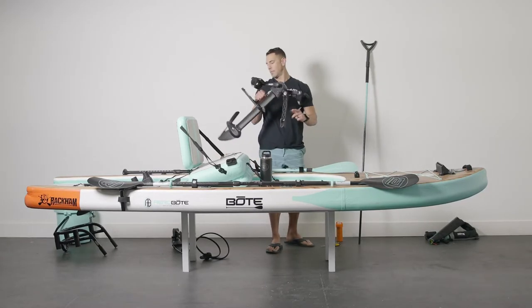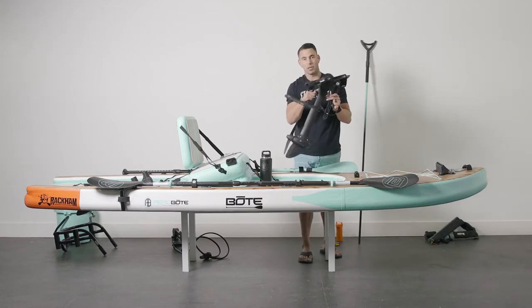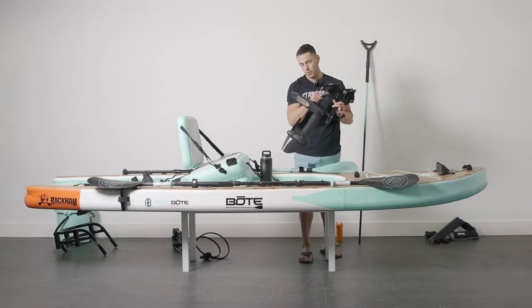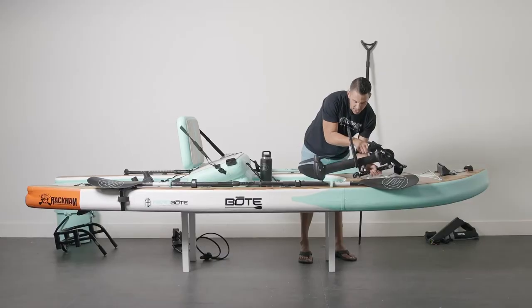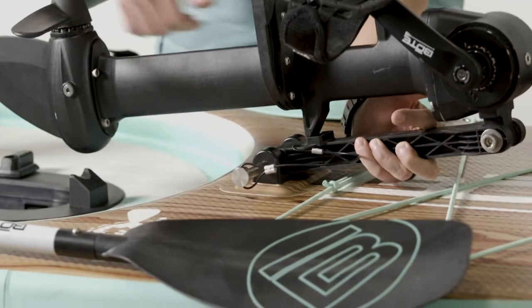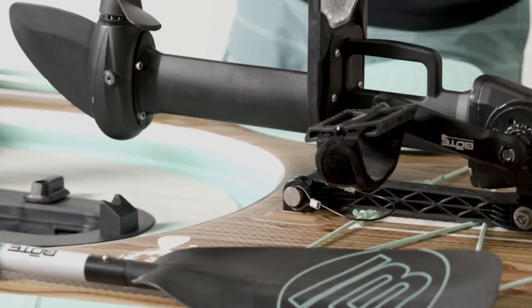And then our Apex PD pedal drive and rudder kit, sold separately, but this is an additional feature that you buy along with the kayak paddle. First and foremost, you're going to just set this down. So right here, you notice, get the pin in, match up the holes, push it through, locked in.